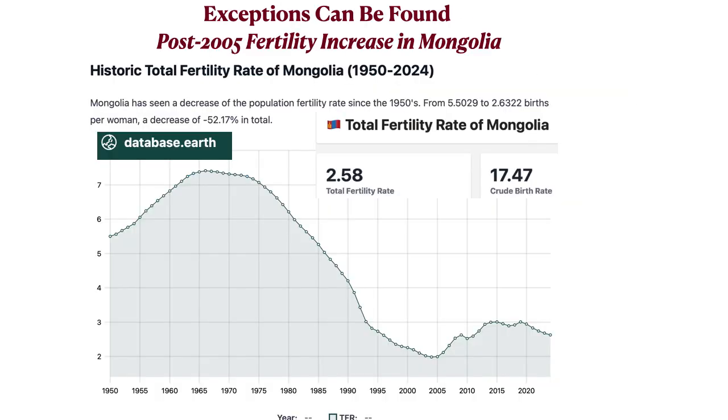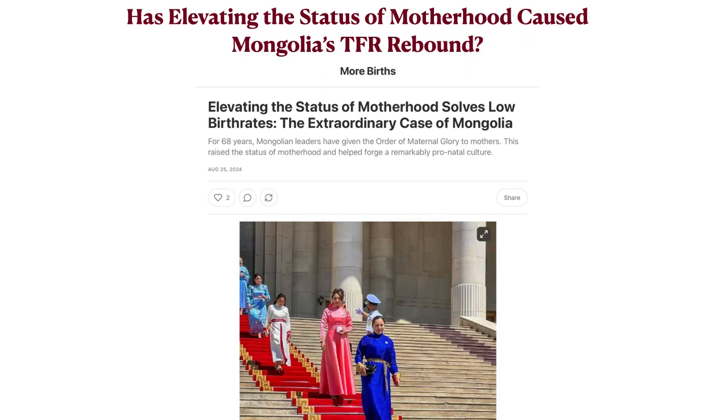So let's take Mongolia. You can see back in 1970, very high birth rate, over 7, very rapid decrease. It's actually accelerating in the 90s, bottoming at around 2, going a little below replacement level, and then rebounding, going up to about 3, coming down a little bit in the last 3 years. Almost everywhere we've seen declines over the last 3 or 4 years. But its total fertility rate is 2.58 according to Database Earth. It may be higher. So it's interesting to ask why.